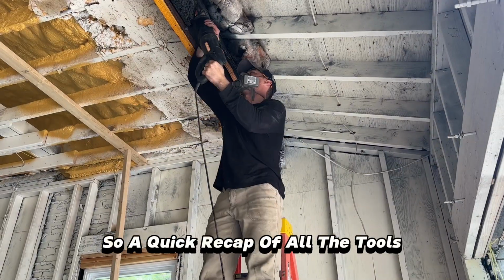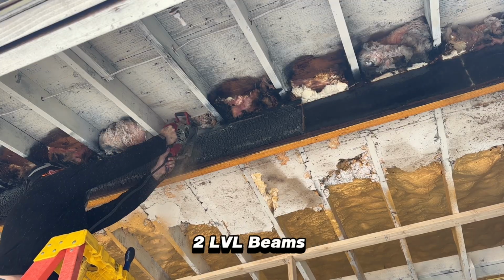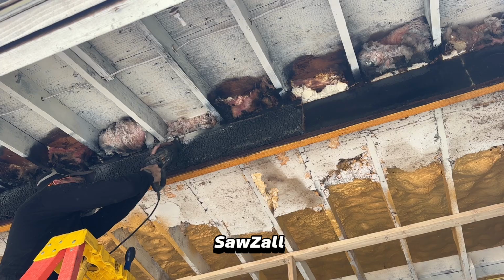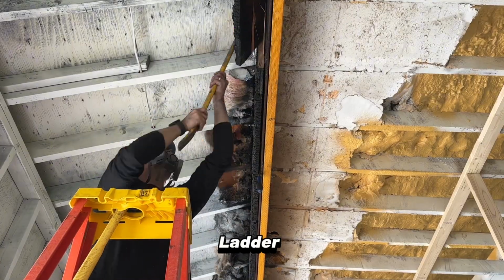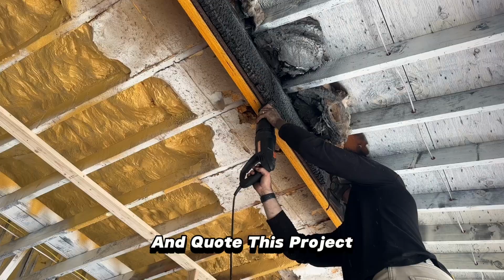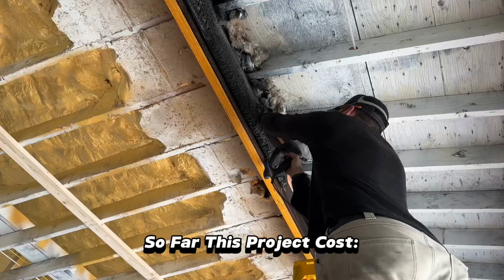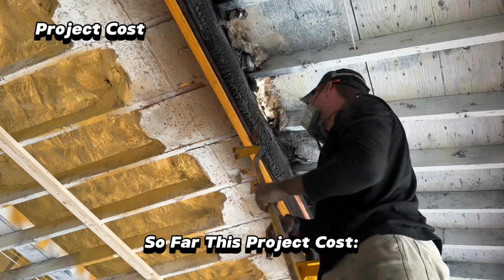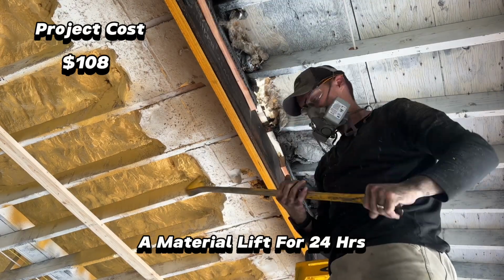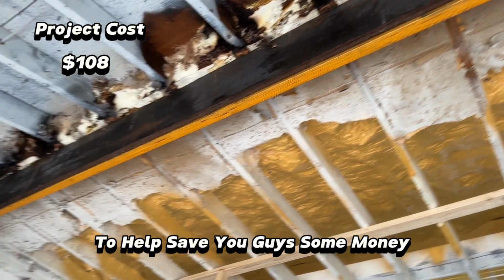So a quick recap of all the tools and materials that we've used so far: a material lift, 2 LVL beams, a nail gun, sawzall, face mask, ladder, circular saw, and safety glasses. If I had a contractor come and quote this project, it would cost anywhere from $3,000 to $5,000 or more. So far, this project cost $108 to run a material lift for 24 hours, which I'll share a little trick after this cost breakdown to help save you guys some money.